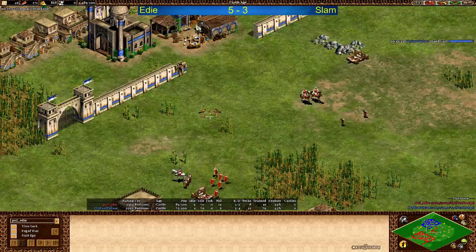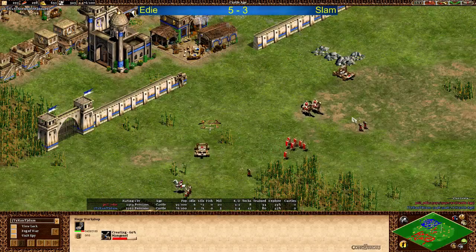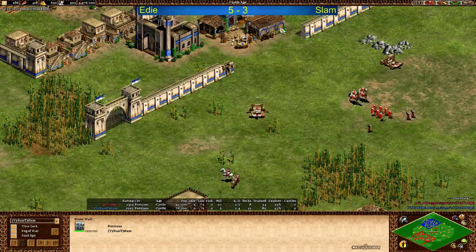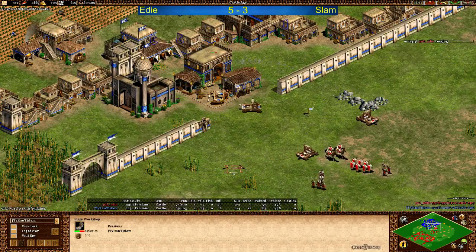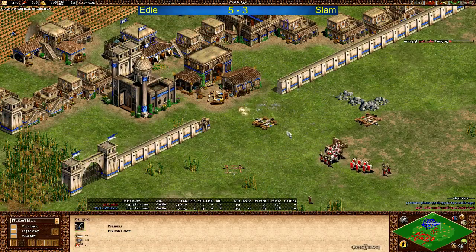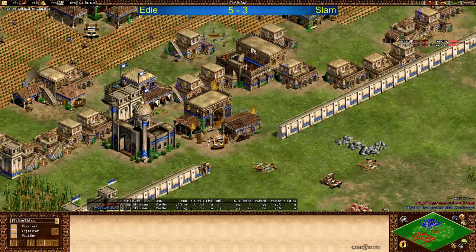And where's the second mangonel? Maybe did I miss the second one? I thought Slam was preparing a second mangonel. It's coming up right now. Eddie, of course, starting to attack the siege workshop at this point, just until this mangonel drops out. 1 for 1 again, and actually Slam is still behind on mangonels.